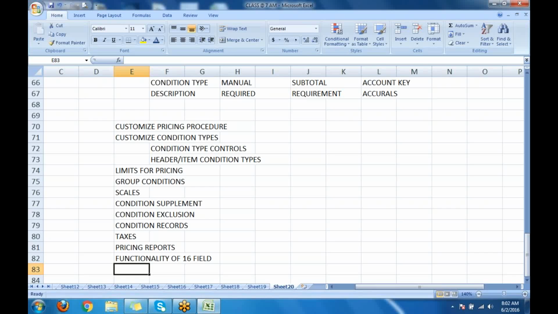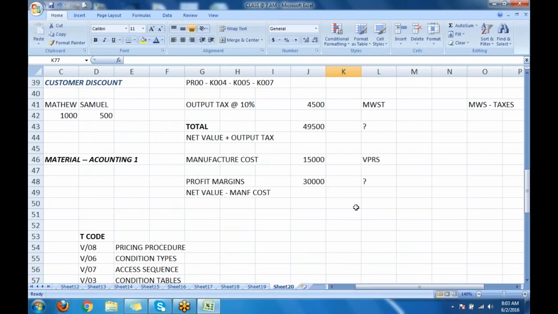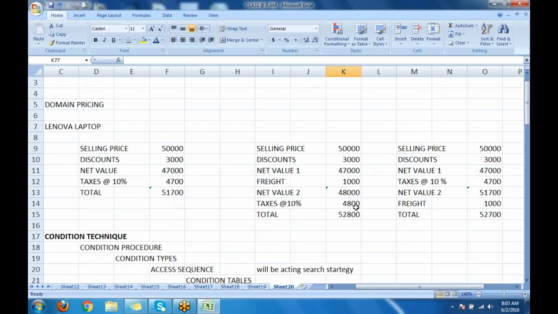Pricing determination, all this stuff, is a big concept in SD, and it is a must for an SD consultant to know the concept in depth. We'll keep checking all these things. As of now, it's just an introduction I have given you on how to work on your pricing.